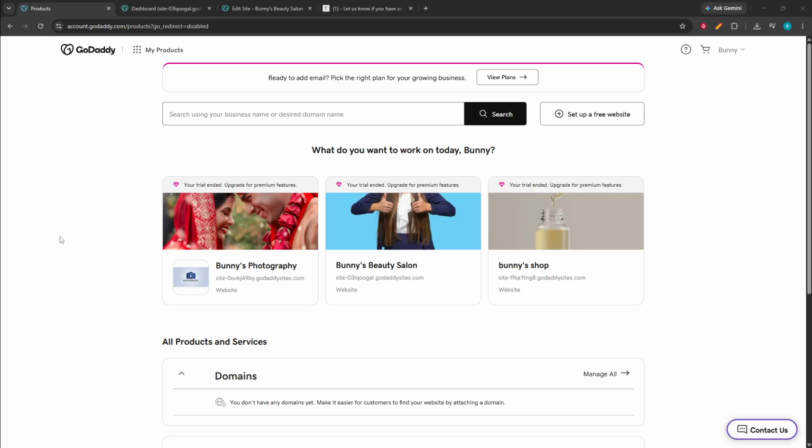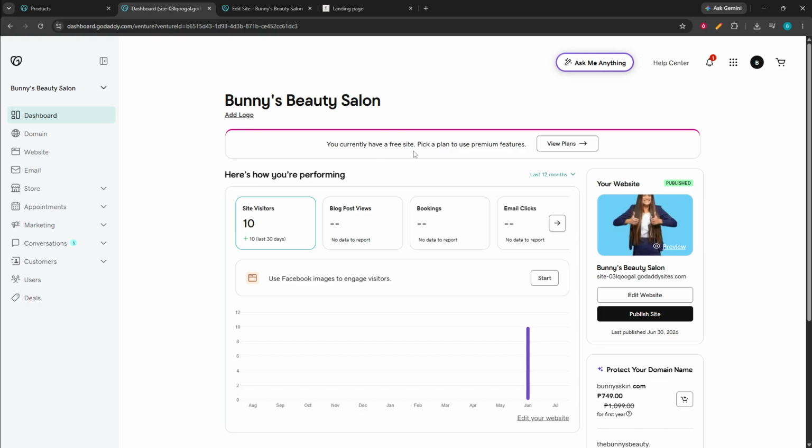In today's video, I am going to teach you how to add a live chat widget to your GoDaddy website. Start by logging into your GoDaddy account and opening your GoDaddy website builder dashboard. Once you are in the dashboard, find the website where you want to add live chat and select it. This will take you to the area where you can manage and update that specific site.